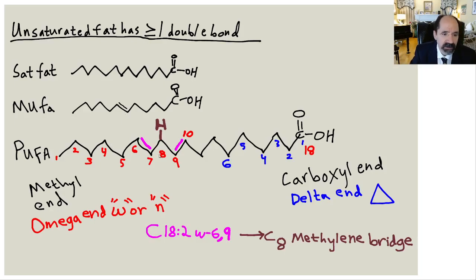Okay, now here's the big thing that's good to know. This is actually really important. In a PUFA, polyunsaturated fatty acid, there's always a carbon in between the 2 double bonds that does not have a double bond on it. And that carbon is called the methylene bridge, because it's called a methylene group when you have a carbon with 2 hydrogens coming off it. And it has a weaker hold on its hydrogen than the hydrogens at other locations.